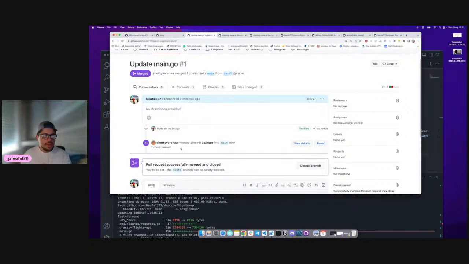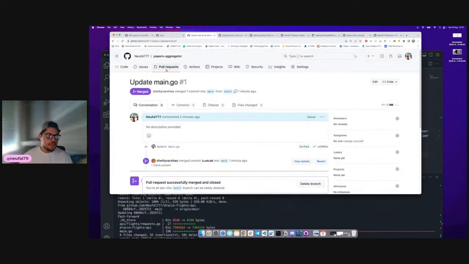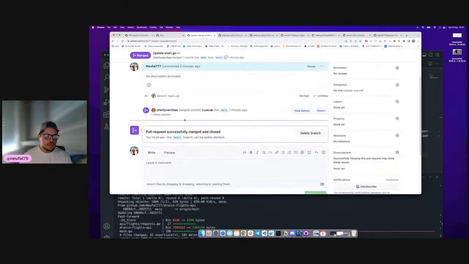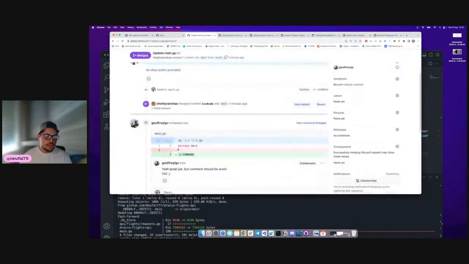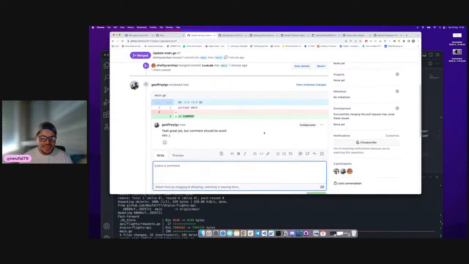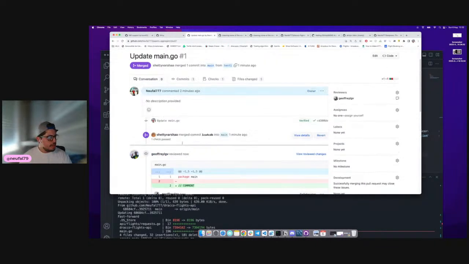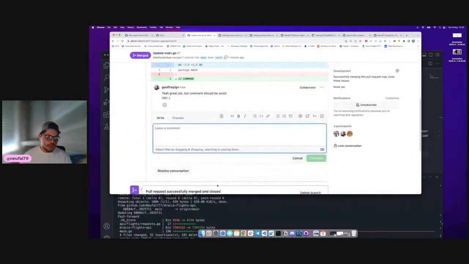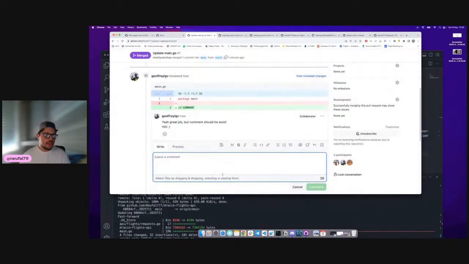Great, great, great. You can just create some pull request and try to add comments. Just, you know, great job. Implemented should be avoided. Okay, thank you. So yeah, now for example, if Geoffrey just said that, I can go back to my branch, in case it was not merged yet. So I can see this comment, make some changes and push it again, okay? And the pull request will be open.